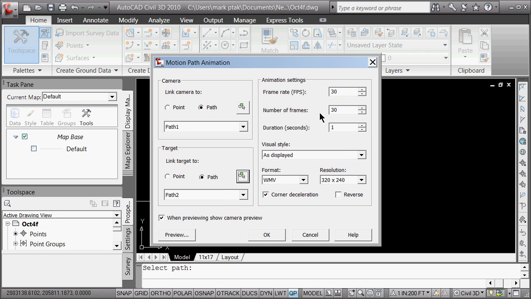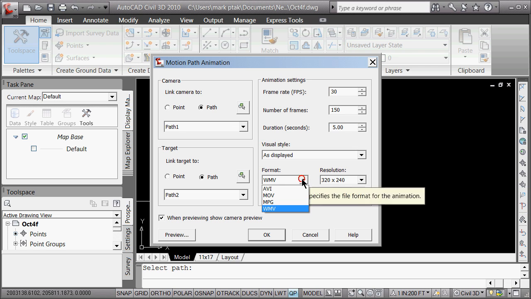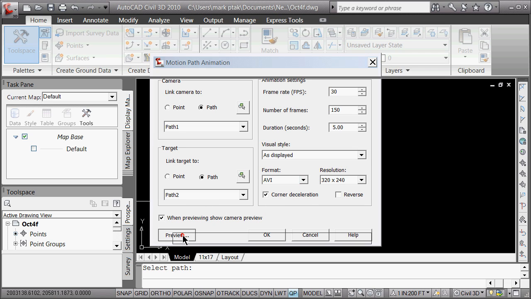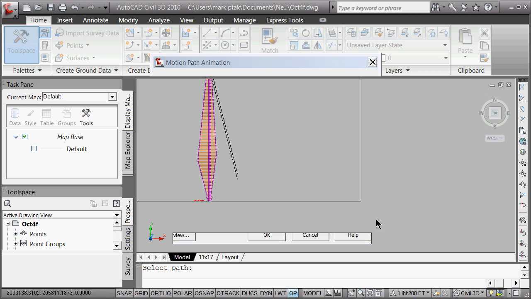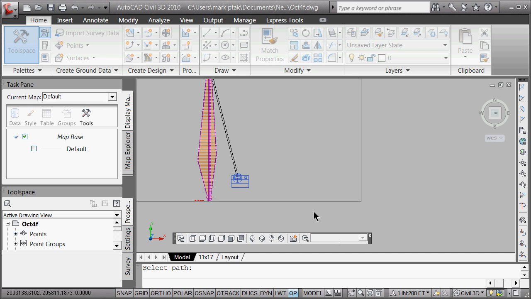We're going to actually give it a duration of around 5 seconds. We'll give it a resolution pretty low to start. We might want to put it in a movie file, an MPEG file, anything like that. We're using a lot of AVI here, so we're going to go ahead and do a preview. This is my favorite thing right here. Beautiful command. Wonderful command when it doesn't take your machine down. So it's going through and it shows you how the camera goes along there. Look at that. So that's what the path is going to look like.